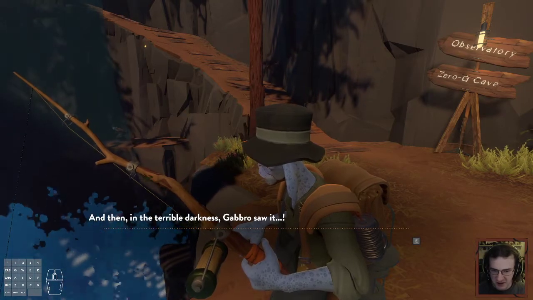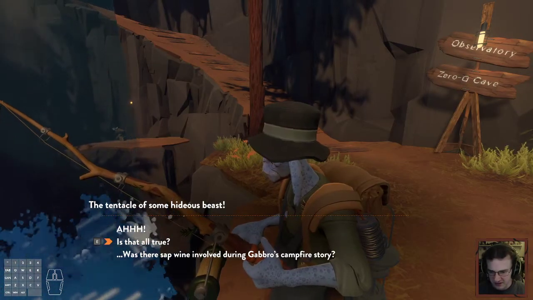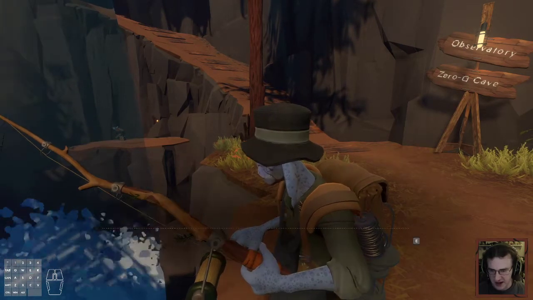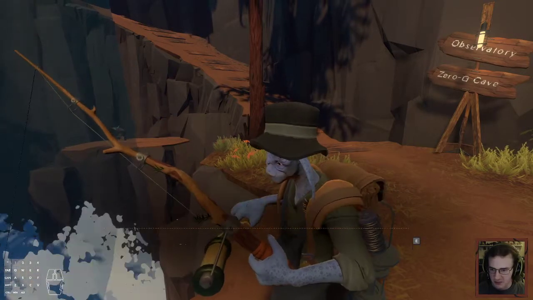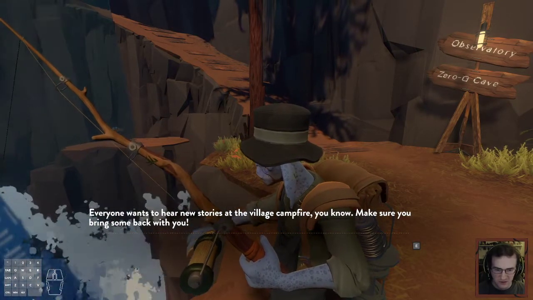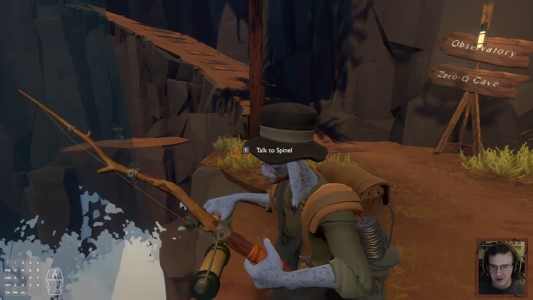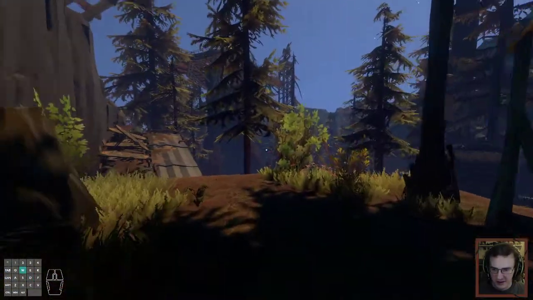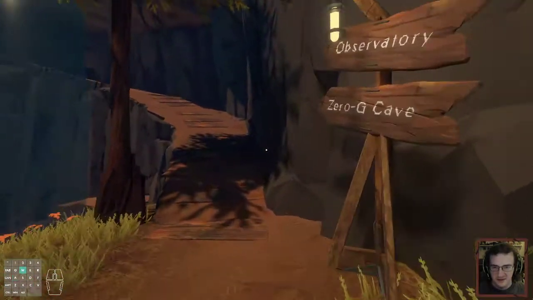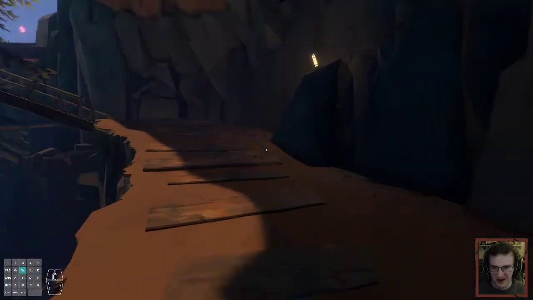And then in the terrible darkness, Gabbro saw it. A tentacle of some hideous beast. I mean, that's what Gabbro said anyway. Whatever it was, it freaked Gabbro out pretty good. Everyone wants to hear new stories at the village campfire, you know? Make sure you come back. Make sure you bring some back with you. Yeah, sure. Let me go do that as well. Stories. You know, when we come back from space.